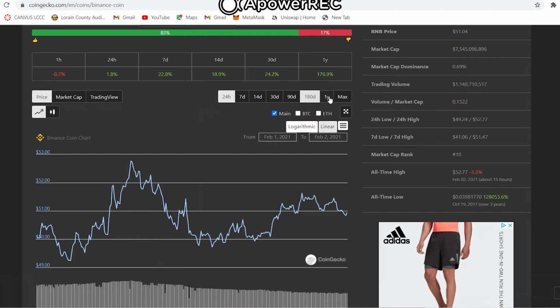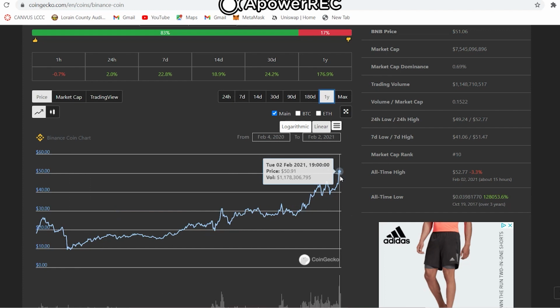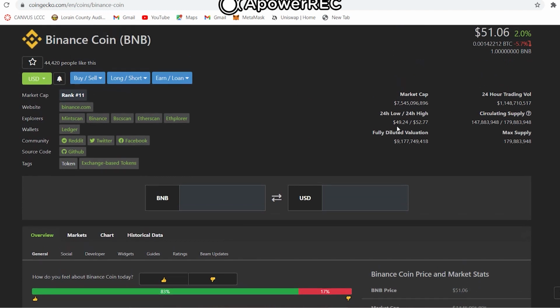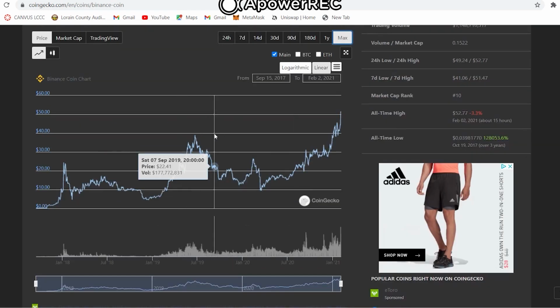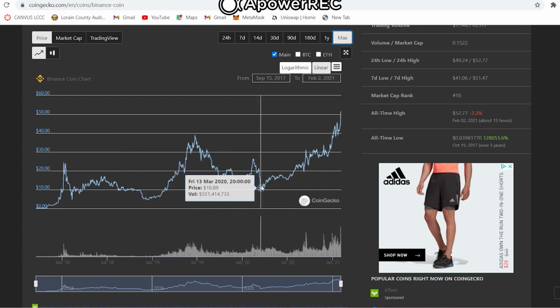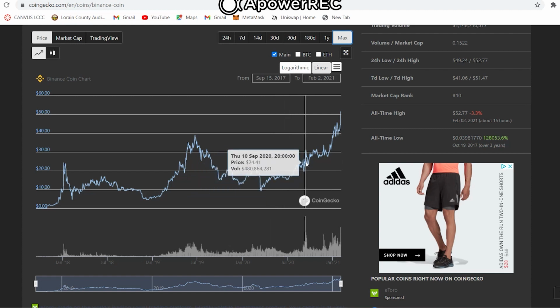So let's look into the chart. Let's go back and shoot out 1 year. And so we had a low point at $9.47, all the way up to $50 right now. But I really want to show you the max. This coin launched at just under 4 cents, and an all-time high of $52.77, which we're pretty darn close to right now. But it just shows you, like times like this is June of 2019. We were in a bear market. Nothing was going on, but this coin was pumping. Good tokenomics lets good projects run even in bear markets. And then dumping down when we had a big crash in March of 2020, and that's when we kind of see the bull market really started. Didn't know it right here yet. Kinda had a good idea when altcoins started pumping here, and really knew here.